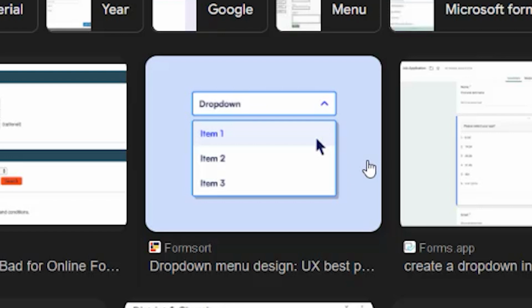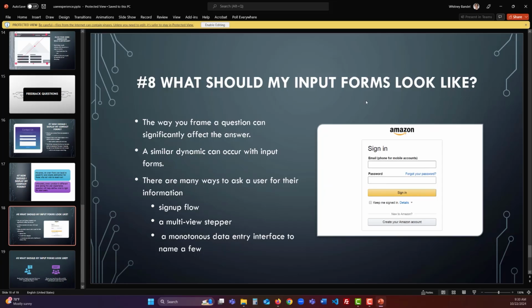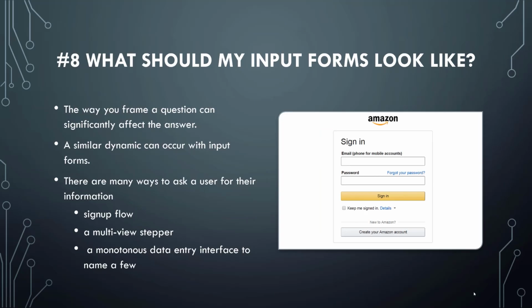Like let's say that you are asking, how would you like to be contacted? Rather than just having a text box where someone has to type it in, you can give the most common options that you think somebody would want to be contacted by, and then you could always have an other category where somebody could write in a different answer. But it's just trying to think about how you can make that as short as possible, and then how you can help predict that information so that you make it a little bit less frustrating.